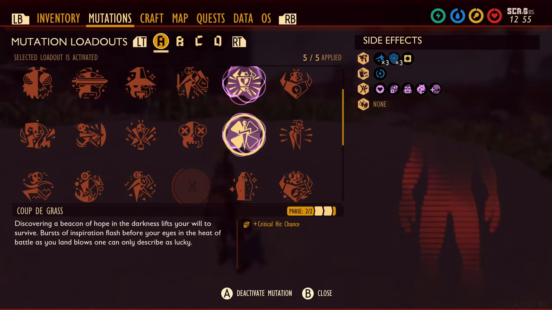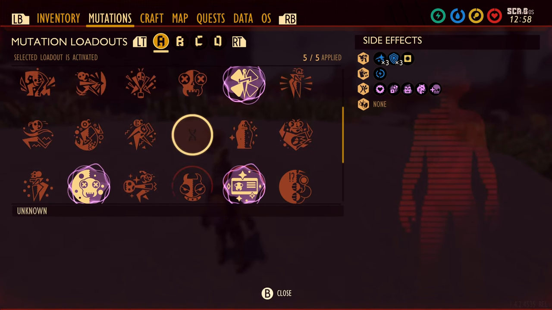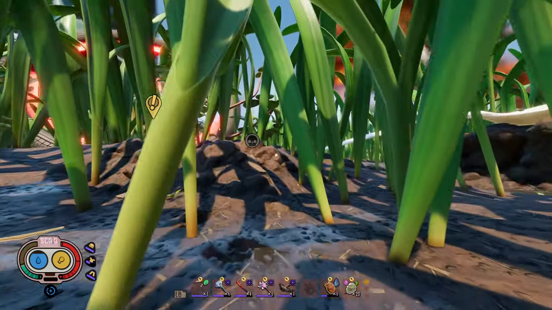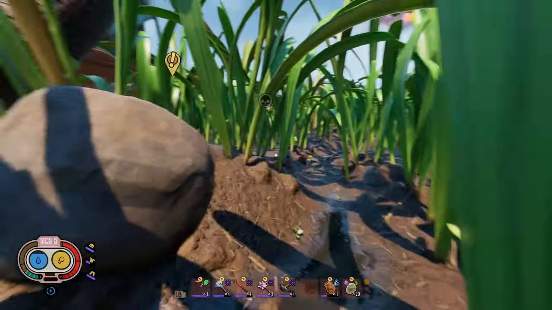Mutation-wise, I am definitely going to hold on to the critical hit ones, both of those, Mithridatism, of course, Apex Predator, so I can have that increased attack speed with using the Scythe of the Blossoms, and then Meat Shield, so I can have a nice health boost. And also, on the way over here, I am going to grab a Black Ox Burger from under the Job-O-Matic, one of the ones I left behind.